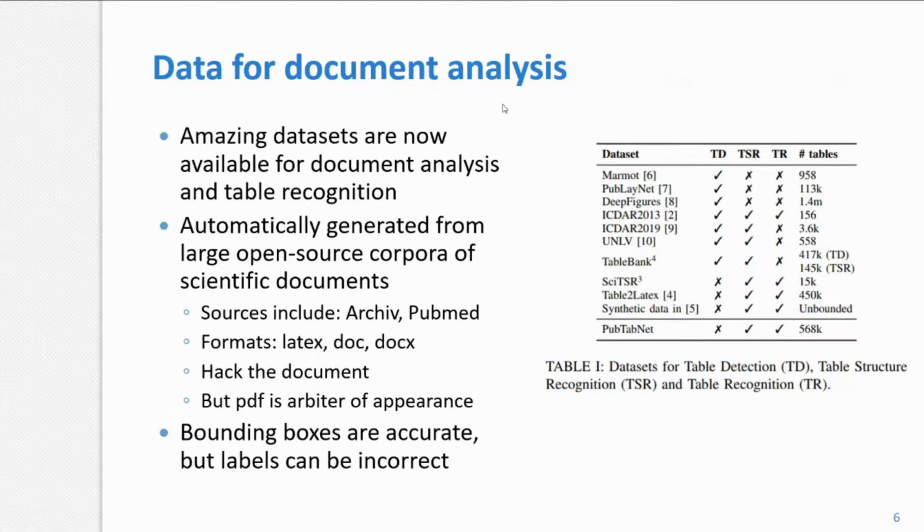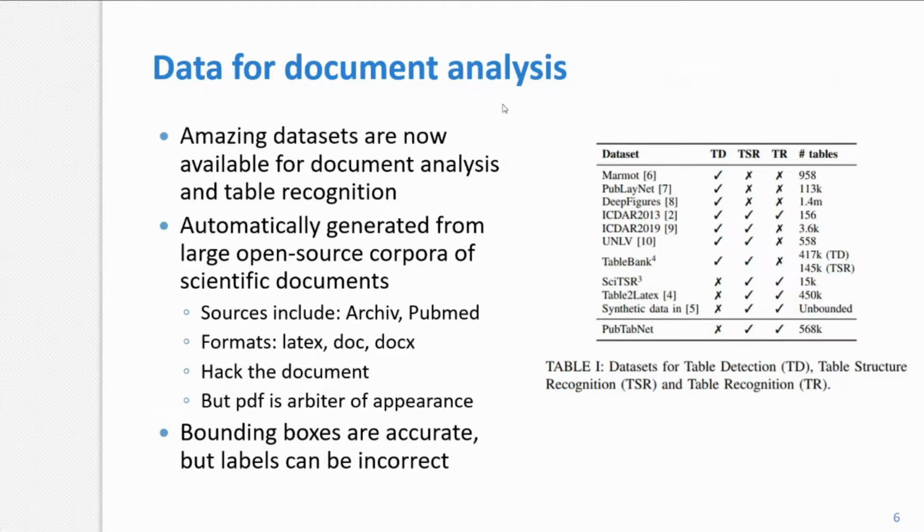So that explosion of the size of the data sets in the last year and a half is really exciting. And I love the way that people have been constructing these data sets. I think it would make a great talk itself, but it's worth a mention. They're primarily generated from large open source corpora, typically of scientific documents. This is because those are available. Some of the big sources come from arXiv and PubMed, PubMed being the biomedical literature.